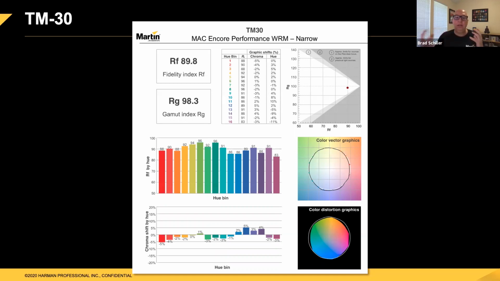And that makes it very easy to compare two different fixtures, because you might compare it to another fixture that is missing a lot of the red at one end, and you could just look at that little circle and know right away, okay, that's why its score is a little higher or lower, because it's missing some red. And if that's important to you, then you can make your decisions based on that.